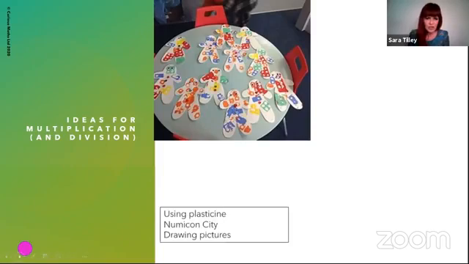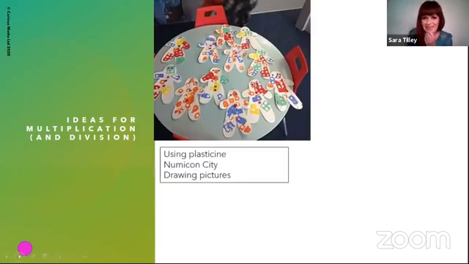You don't have to do it with paint. You could do it with plasticine. What I find sometimes is I don't quite have enough Numicon shapes. So if I'm doing the 7 times table, I need loads of 7s. So I often opt for plasticine because then I can print them in and I've got endless amounts of 7s, and the children can help me make those too. So think about using plasticine if you haven't got enough of each shape.